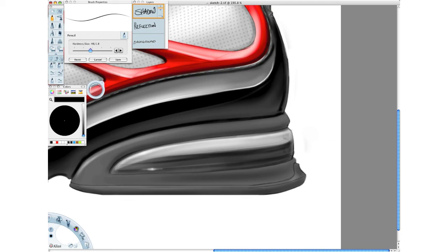And just adding a little bit of black. See how the hard edge really gets that popping off there. Let's go back, really hit it hard, nice and dark there. And just keep hitting those lines. Just really start to get that three-dimensional look to it. You want to show a little bit of plastic thickness, so I added that extra line there.